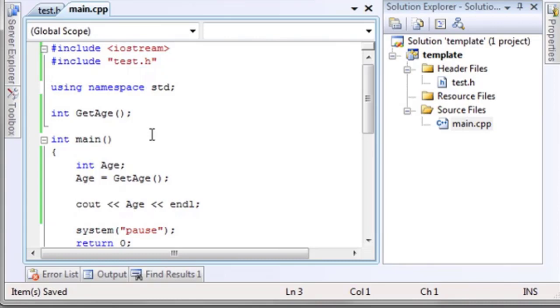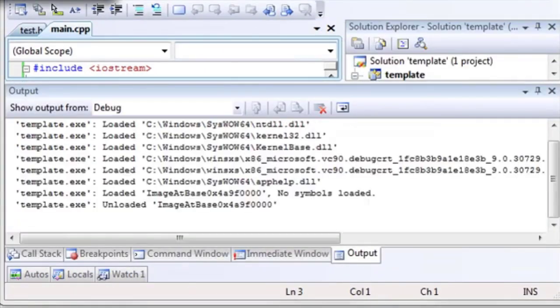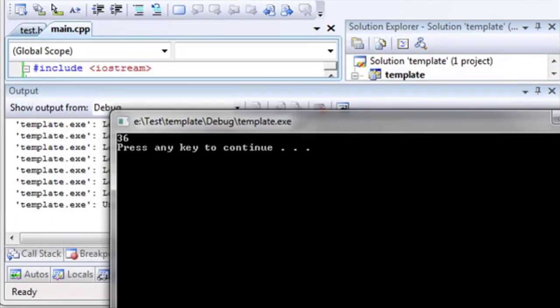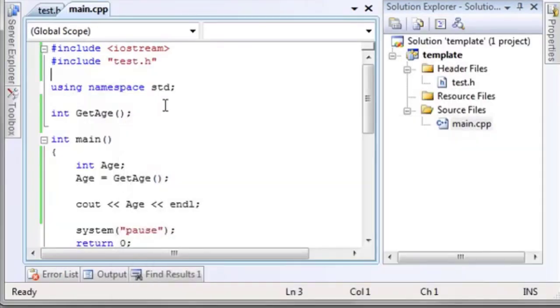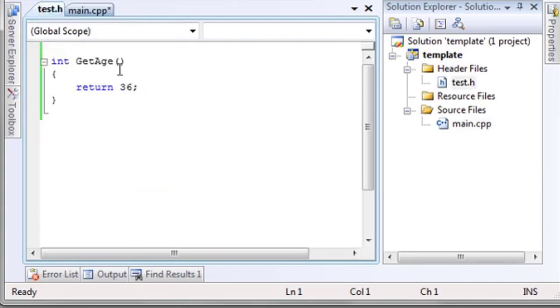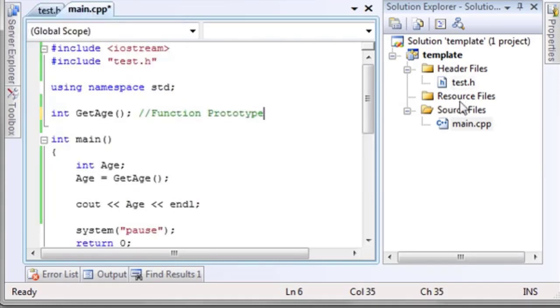I won't really get into that. It's kind of compiler specific and operating system specific, but generally if it's in the same directory structure, it'll find it pretty quick. Now it compiles, links, runs, gets the result, even though it's in a separate file. So that is why you need a function prototype. So you can put the code in another file, and that breaks out your program very easily.